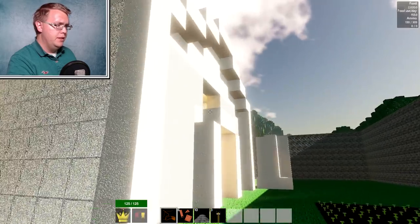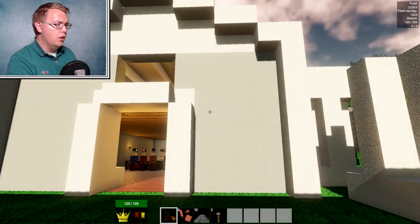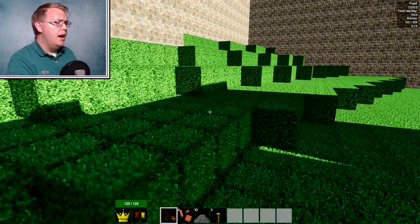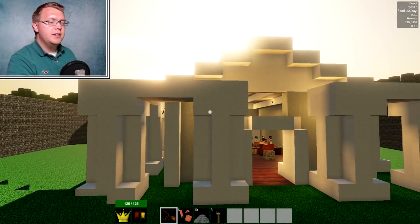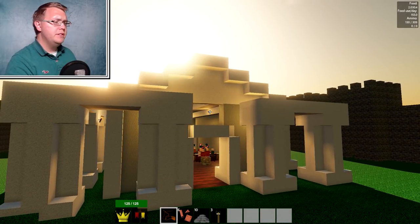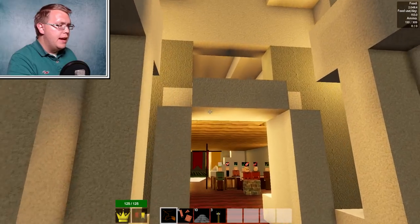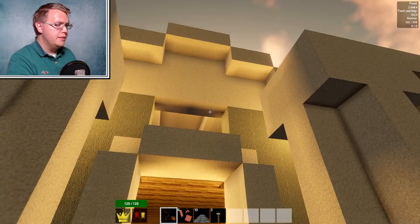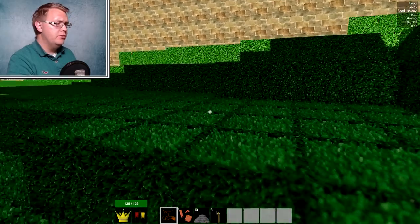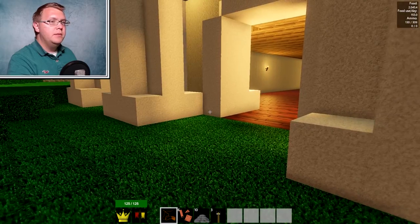In the live stream recap, we built this building and got it basically finished. I still need to get the columns all the way around, but this side is pretty much the finished product. There's a nice touch of light with the little torches and a little opening right here. Comment down below if there's anything else I can add to this for more depth — things like these blocks around the entrance, little windows, adding dimensions on the side.